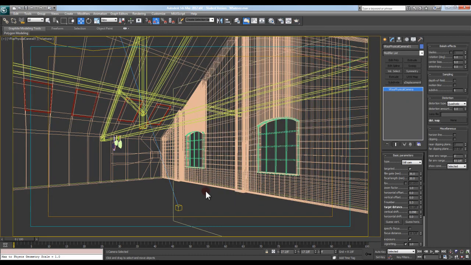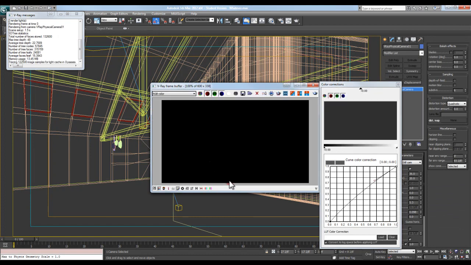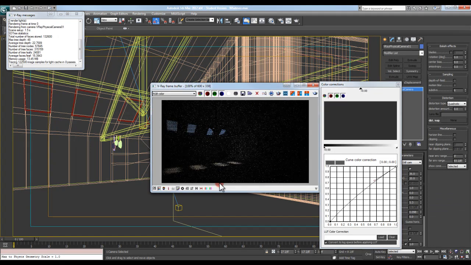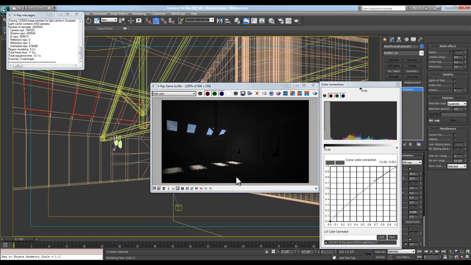So again, this is the same camera and sun from my previous scene. I'm just using it for my interior scene. So if you had followed the video on setting that stuff up, you can go ahead and basically reference that video in order to get your exterior lighting and then use it for your interior here.